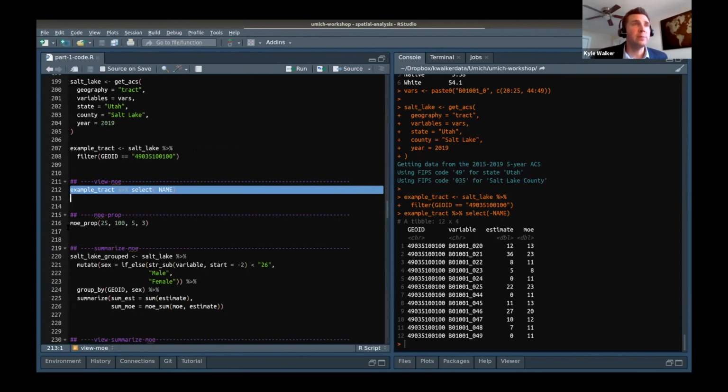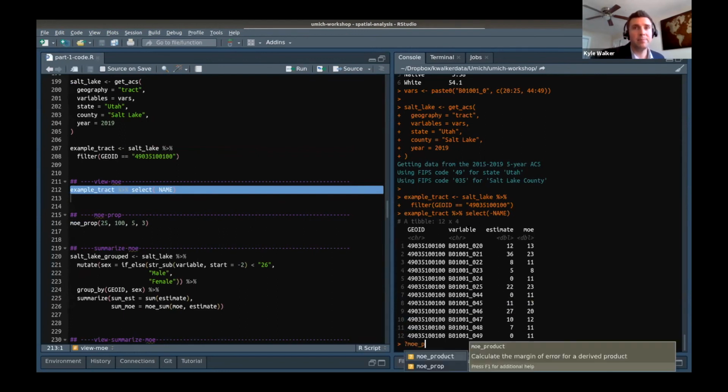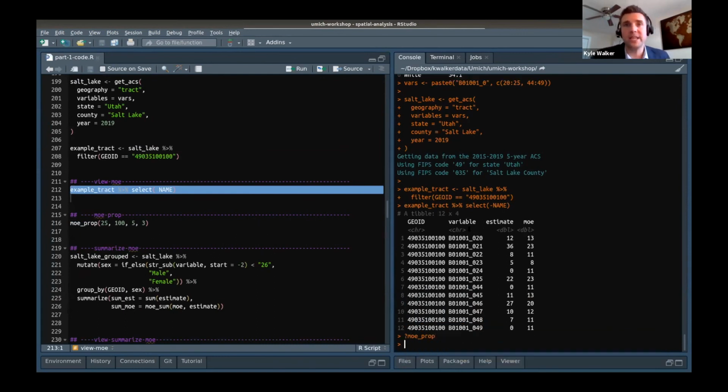So if we look at the arguments for moe_prop, and if you're new to R, by the way, I probably should have mentioned this before, you can grab the help documentation for any function by typing in a question mark and then the name of the function that you want documentation for.